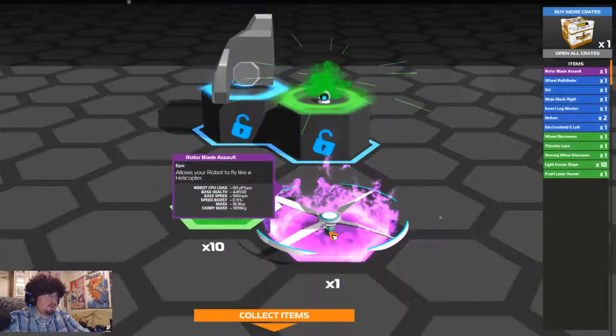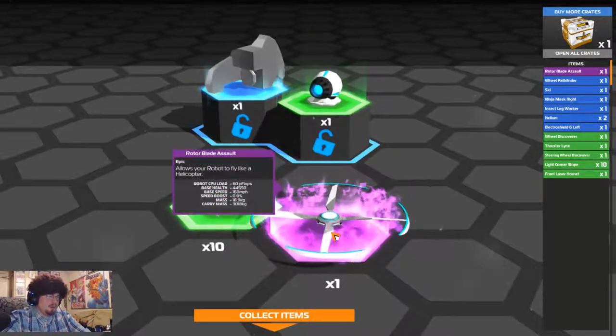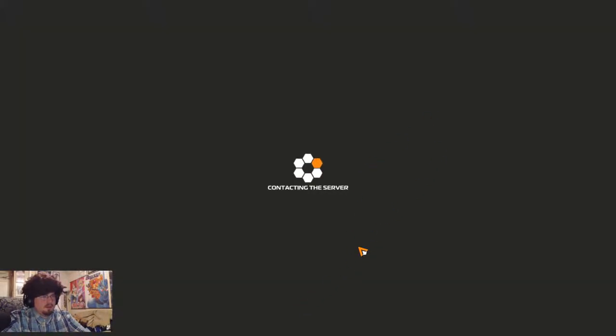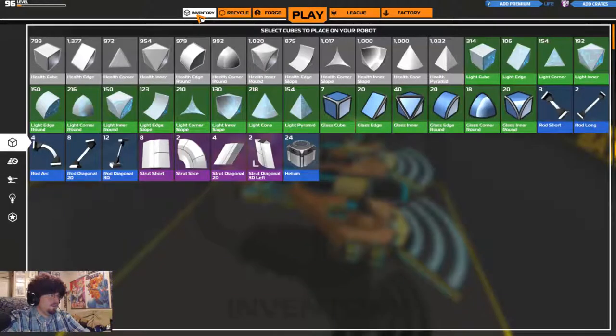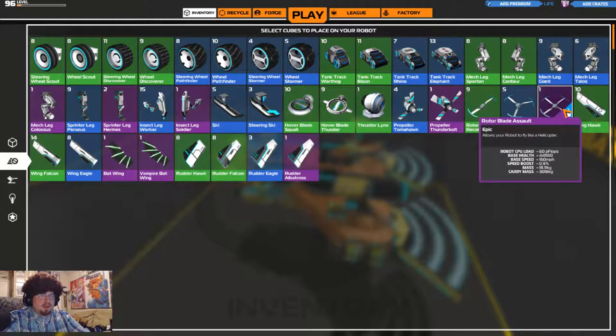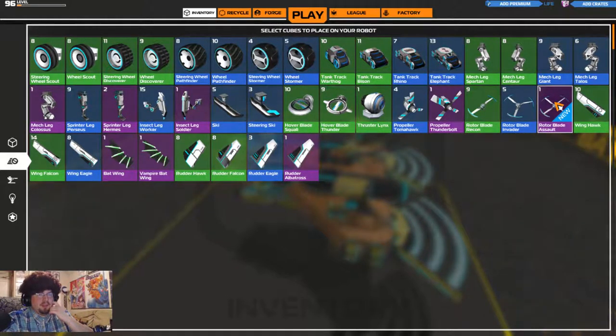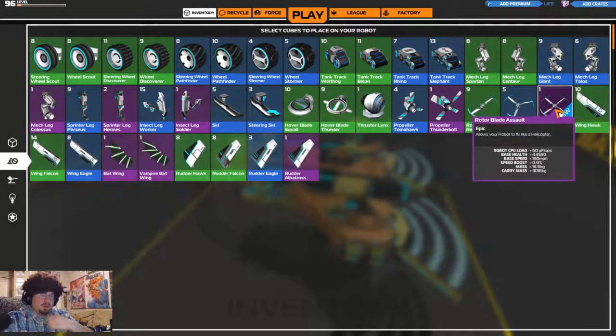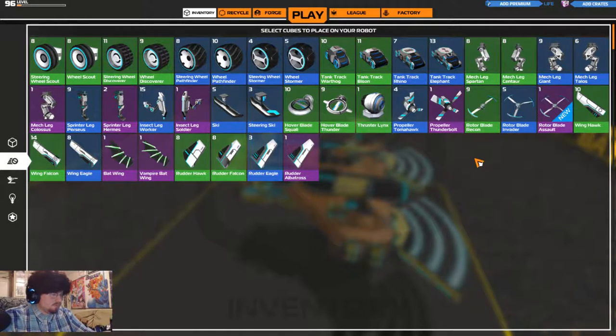Ooh, nice. Oh, can we fix the Firehawk? We might be able to now. Let's see, do we have enough of those blades? Oh, we only have one of those. I thought we had three of those. Okay. We need two more of those and we can fix the Firehawk. Alright.